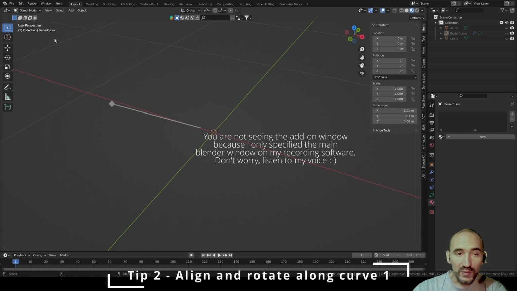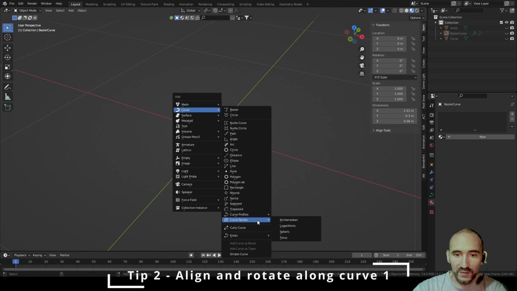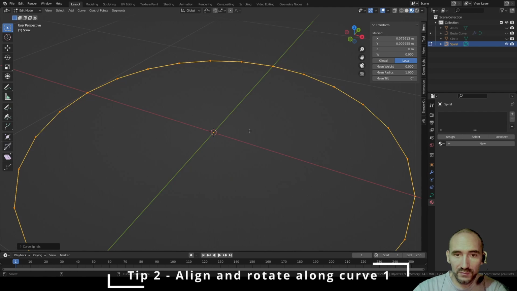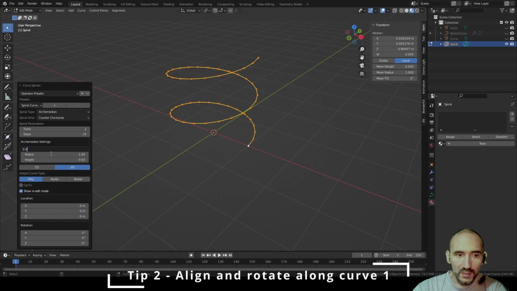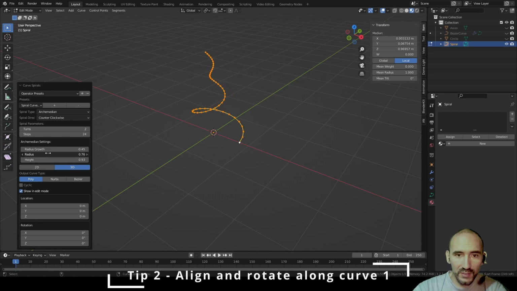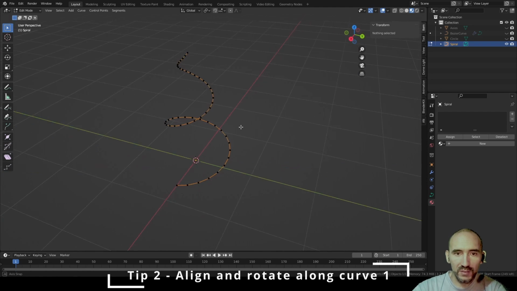So you have to enable Add Curve Extra Objects. Now Shift A, curve spiral, Archimedean. So in the bottom left part we can set 2 rounds, go in high, decrease the radius growth, reduce a little bit. Perfect. This is a perfect example for the alignment.